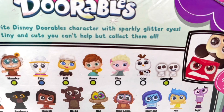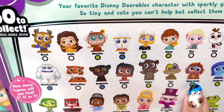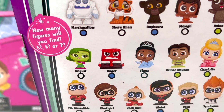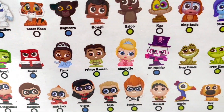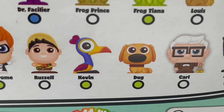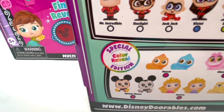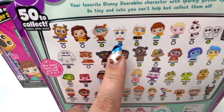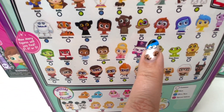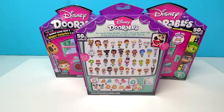Look how cute Chip is! We got Anna, Elsa, and Olaf, and I love this! We have pieces from The Jungle Book! Oh my goodness, I would love to find Kaa! Looks like we got some characters from Inside Out! Gotta love all the princess and the frogs! We got the Incredibles! You gotta love that we have Up! Look how cute Kevin and Dug are! Here on the bottom, we have special edition color reveal, and all we need to do is add water. So today's unboxing, I really want Chip, but Chip might be hard because Chip is an ultra rare. I think we could totally do it, and I would really love Kaa! Alright you guys, less chatter, more opening, let's do this!